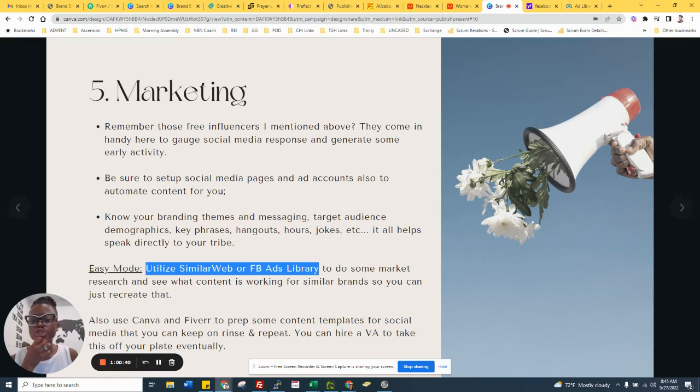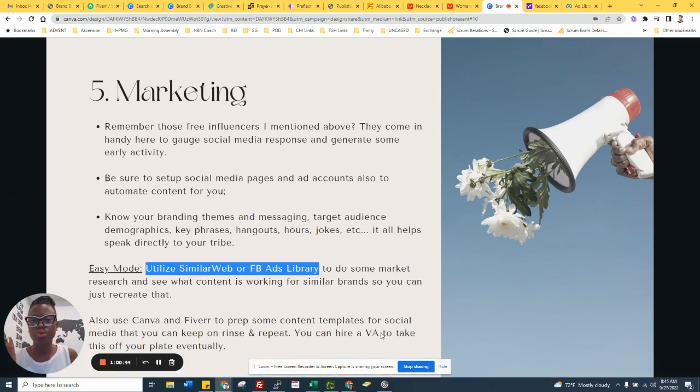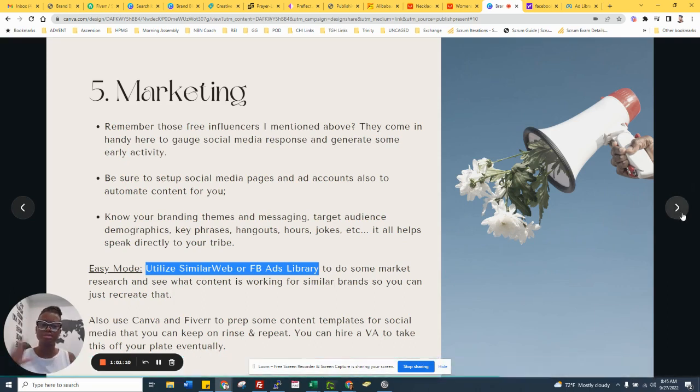Also a VA was helping with, like I said, just having influencers create content in exchange for products. They're managing all of that. I literally have them DM people who fit the demographic, and respond. They go to our website. They know how to order the product. The product automatically goes to them. They monitor when they post for us. They download the links so that we can use it later as content for ourselves. A VA handles all of that.